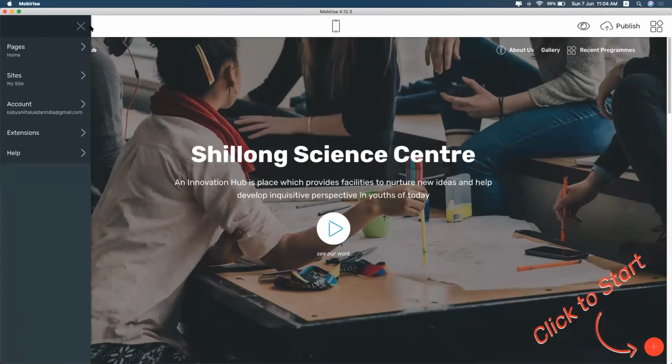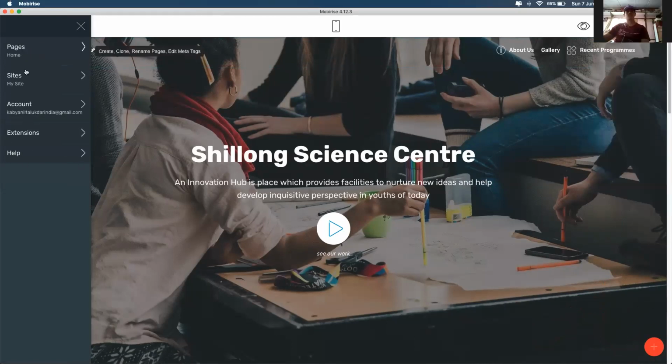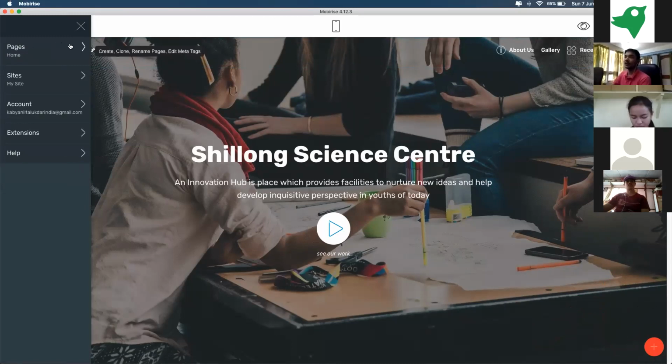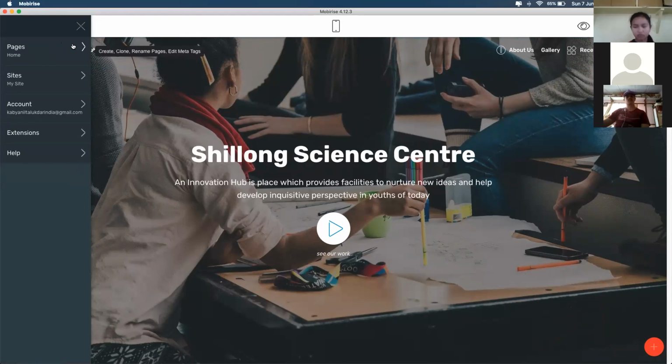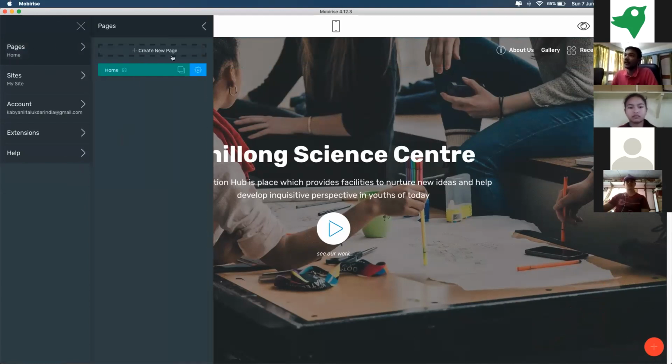Okay? So I'll just go to the left. You can see there's one button. If I hover over it, this panel pops up. So it says pages. So that is used to add pages to your website. So consider your website having multiple pages, so you can add new pages by clicking on this pages section and create new page. So that is how you can add new pages on your website. And we're not going to do multiple pages today. We're only having one page today.